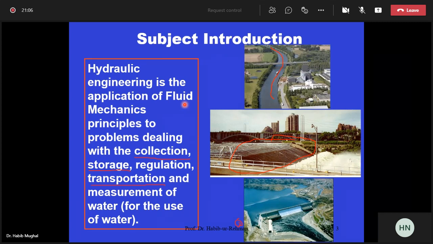What definition of viscosity have we studied in Fluid 1? It is a measure of a fluid's resistance to flow. It is the internal resistance of a fluid to flow. This may be a definition, not a technical definition. This may be a feeling, that if the liquid is more viscous, then there would be more resistance to flow. So it's a feeling. Are you sure?